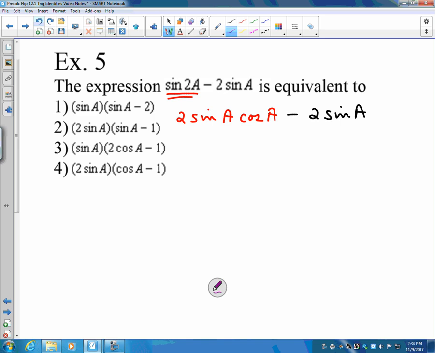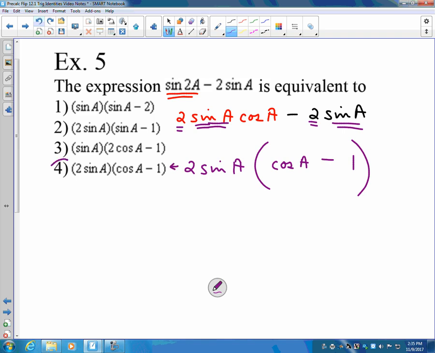All right, so we don't have any formulas for single angles. So that's what I've got. I'm looking at the 4 choices. I have no idea. All right, so let's come back to this. Is there anything we can do? Maybe I could factor out a 2 and a sine of a, right? It looks like both terms have a 2 and both terms have a sine of a. So if I factored that out, I'd have the cosine of a minus 1 that is left. That kind of looks like that one, doesn't it? Yeah, it does. That is choice 4.